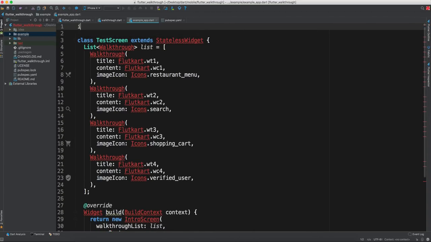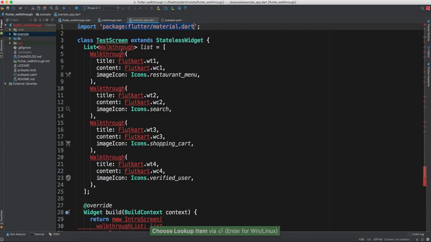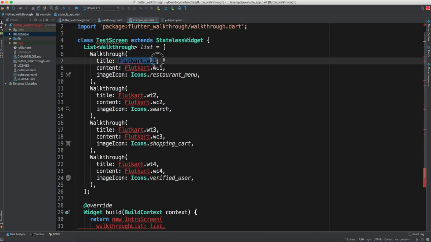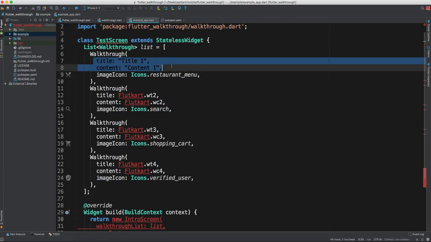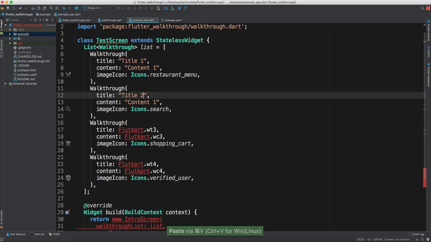I have just written some code here. Let me import the material.dart, and then we can import this walkthrough as well. Okay, and then we can give it, let's say, title 1, and here we can say content 1. Similar thing we will copy and paste here, and we will replace 1 with 2.